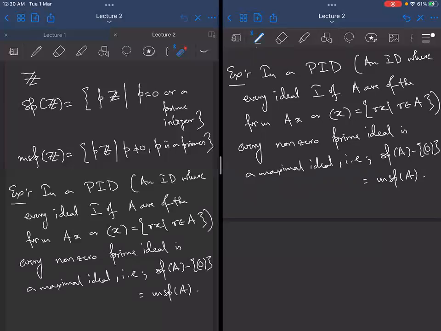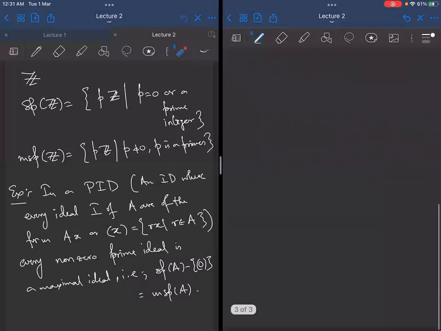So it cannot be maximal. Therefore, r cannot be inside (x). Therefore, y must be inside (x), but then you can again check that this r will be a unit and the ideal generated by y is the same as the ideal generated by x, and therefore the maximality will follow. Okay, so this is the case of a PID.